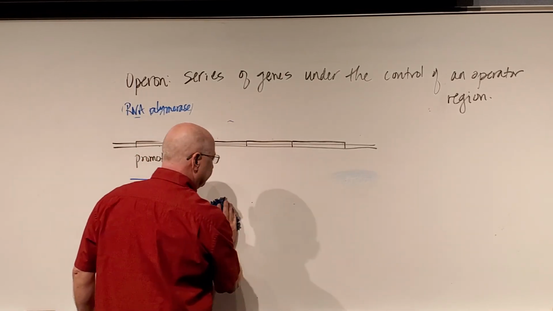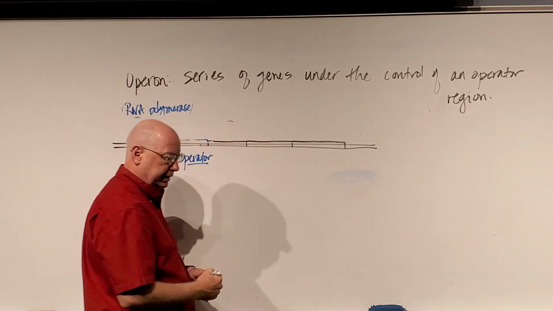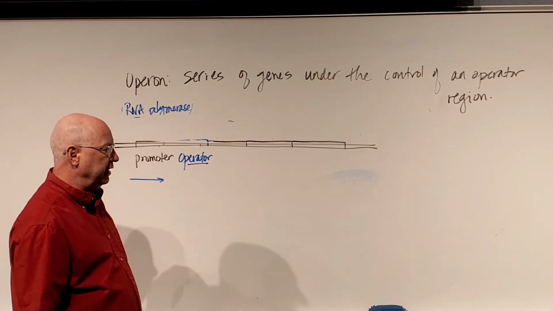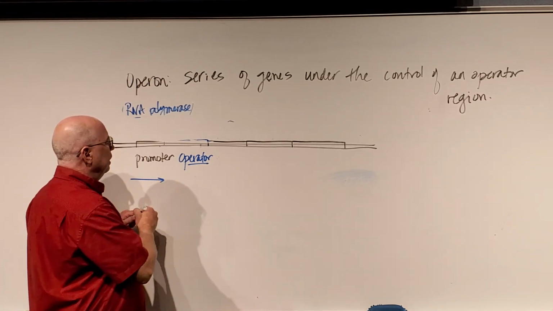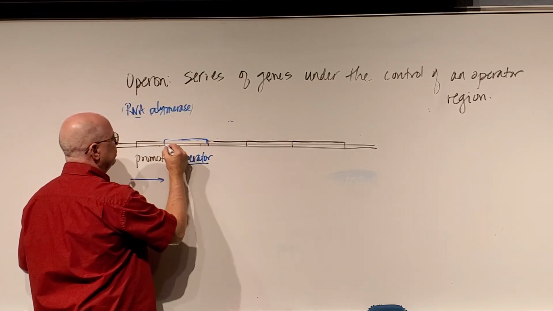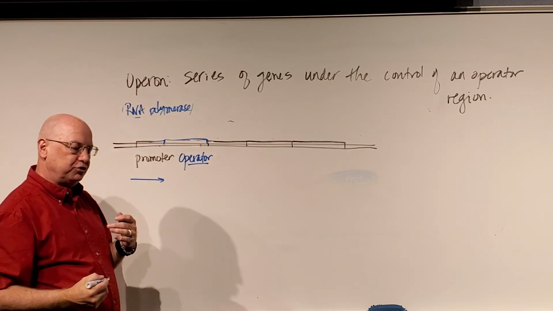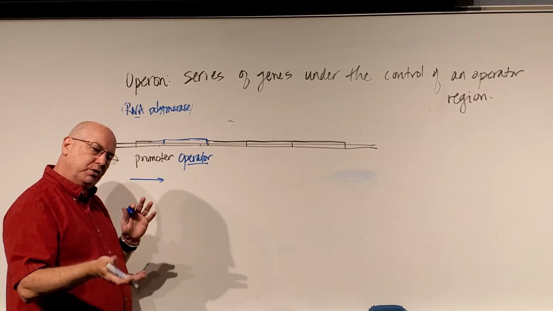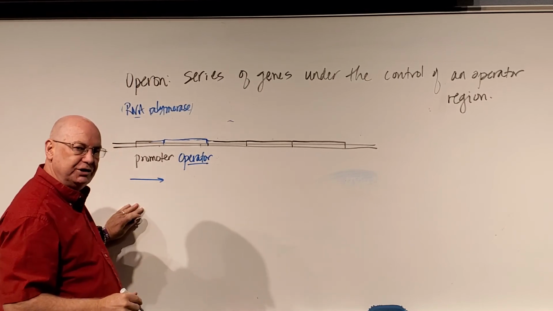And tryptophan is also the stuff that people say is in turkey that causes you to want to fall asleep after you have a big Thanksgiving meal. But nonetheless, tryptophan is an amino acid. And when tryptophan becomes too abundant in the cell, we can turn off a series of genes using it.